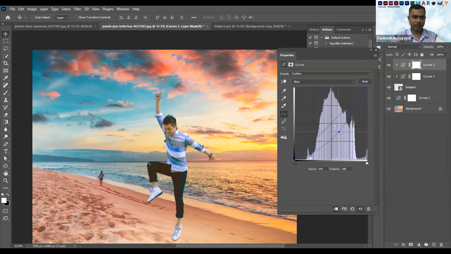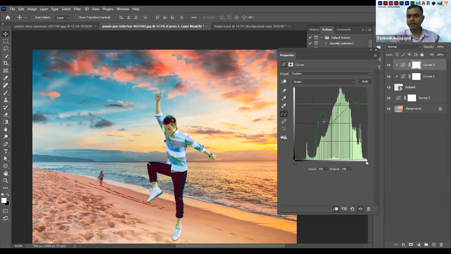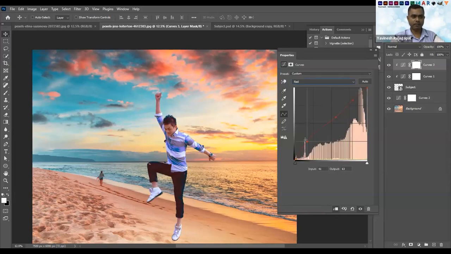All right, so let's say if I reduce further, something like this, go back to green color, and then try to adjust again. Let's say I accidentally click a few points over here. To remove a point, you hold your control key and then click at the point to remove it. Okay, so I'm removing all the points. I'm going to adjust the green channel again. Something like this. Then go back to red channel. Okay, it's too much.